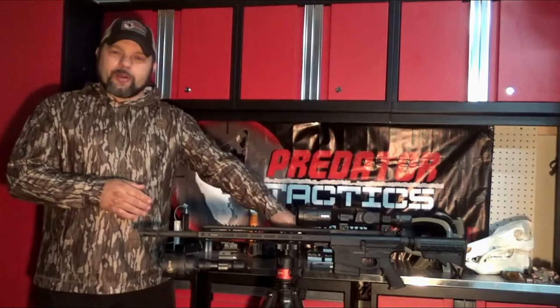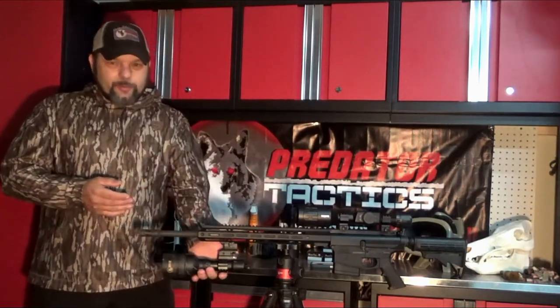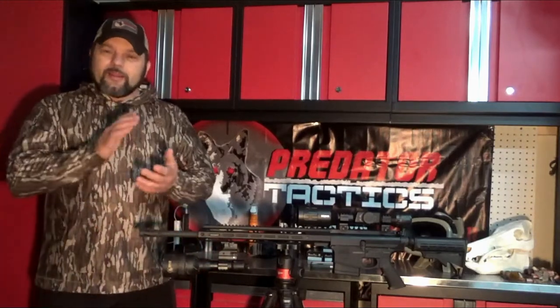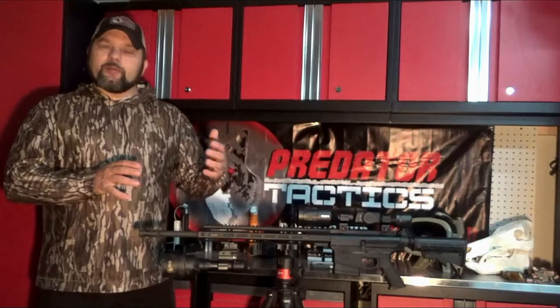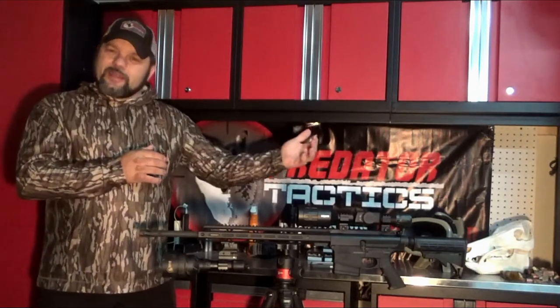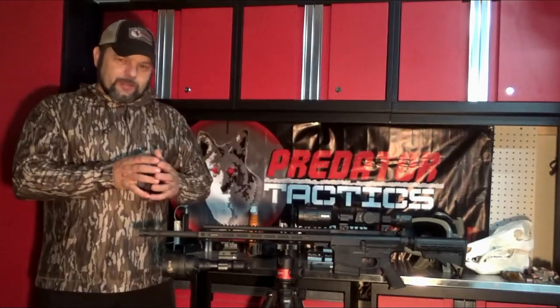I got it on the Palmetto State Armory lower that I had sitting around, and I also put on the Predator Tactics Coyote Reaper XXL, the IR light, lighting them up. Last night I went to the first field, and because I hit it right off the bat, about 8 to 10 big sows were out in the field. And I hit it early, so I wanted to try something.